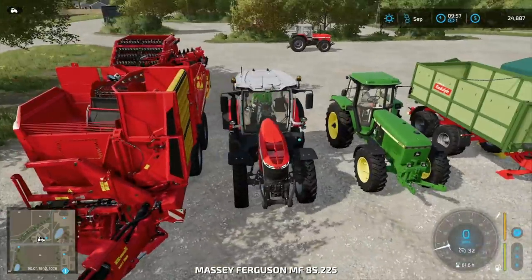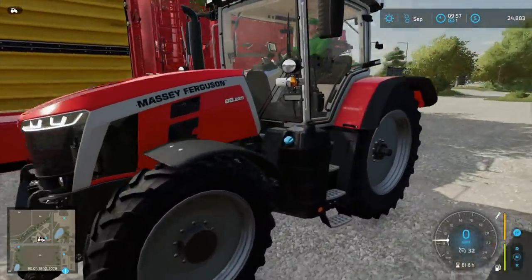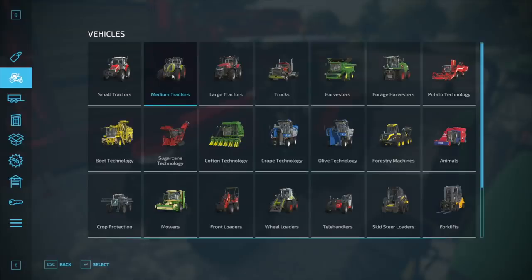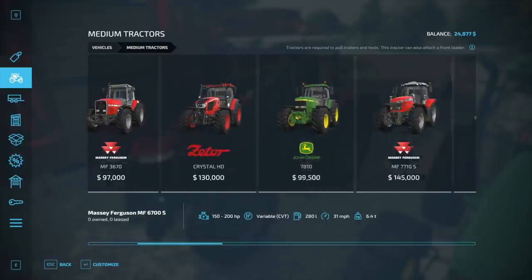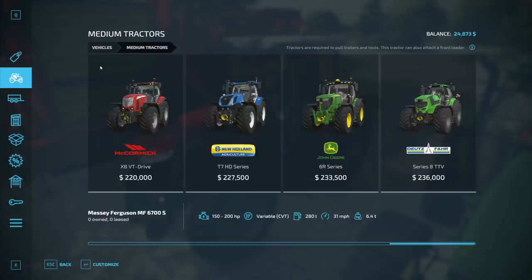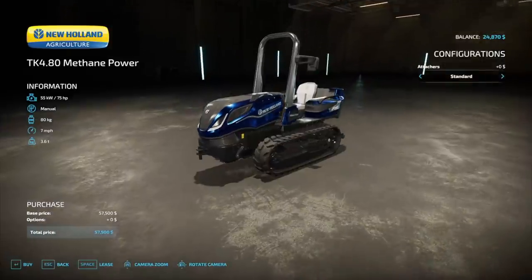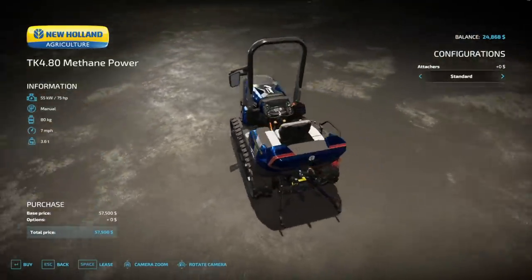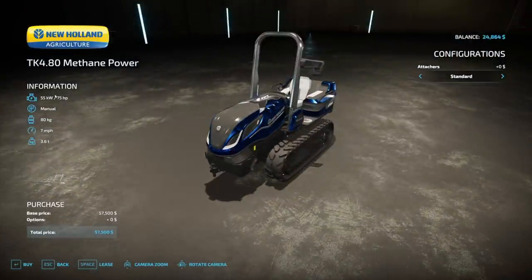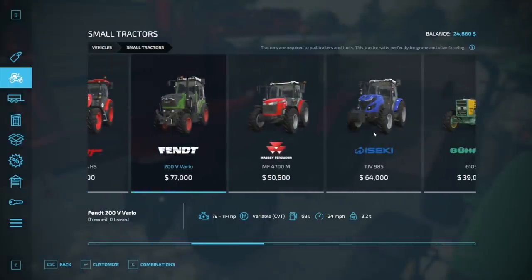Okay. So, of these two tractors, which is the more powerful one? So this is a Massey Ferguson 8S225. Let's see. Whoops. That almost seems like a small one to me. The heck is that? Methane power. Oh, I like the color of it. That's pretty cool. But it's like super low horsepower. If you guys run one of these, let me know what you use it for. Oh, look at all these weird tractors.